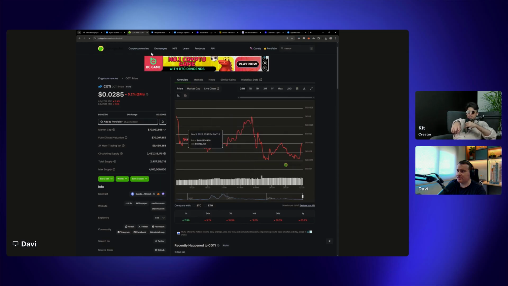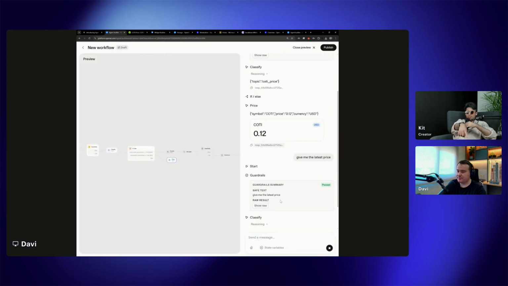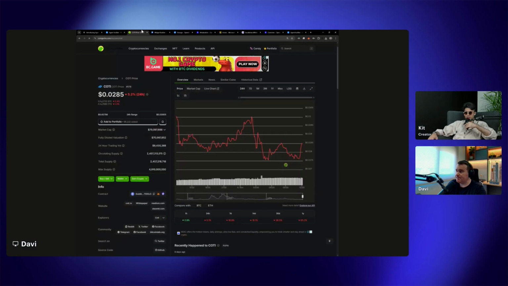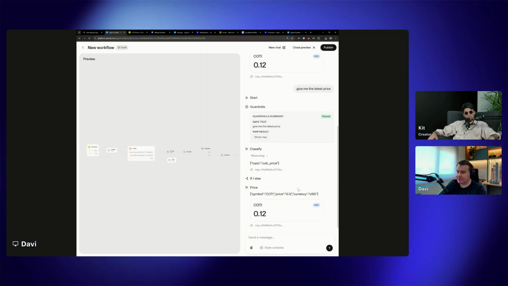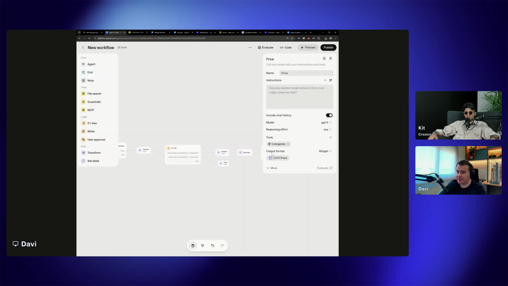Wait, so does this say that $0.0285 equals 0.12 COTI? Um, yeah, not sure. I was expecting to see exactly 0.12. I'm getting this wrong. I don't know why, but let's just confirm here, I'm using CoinGecko.